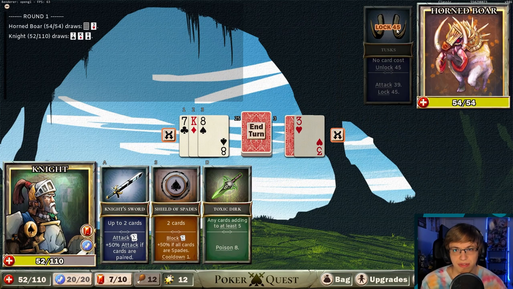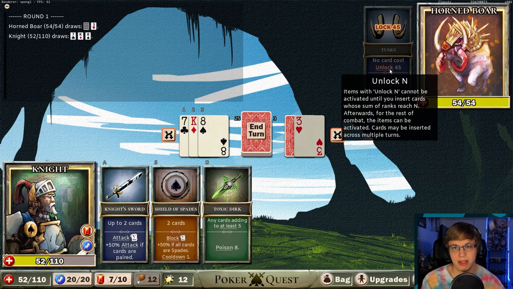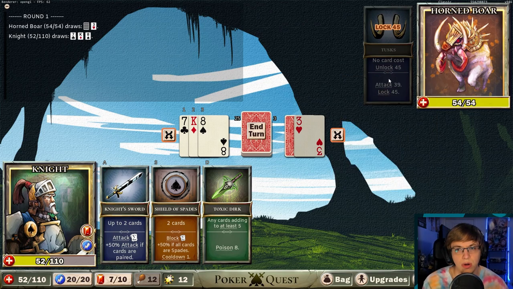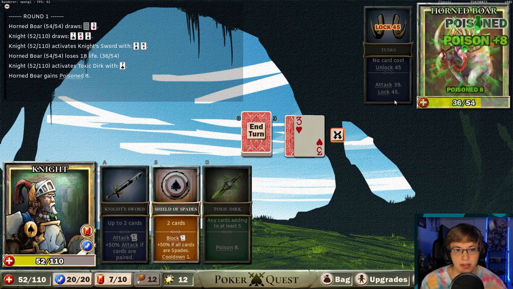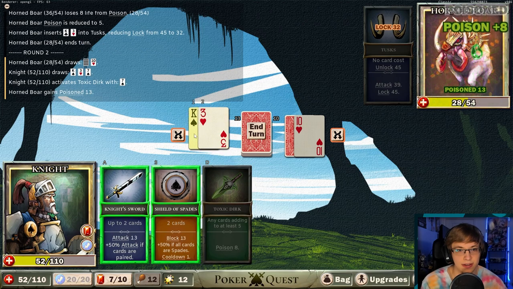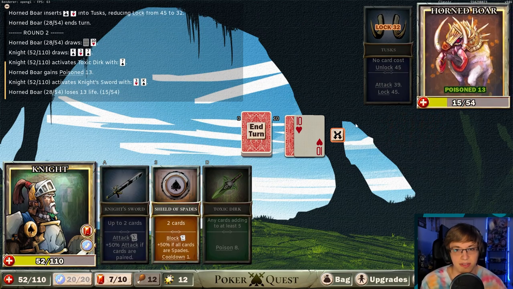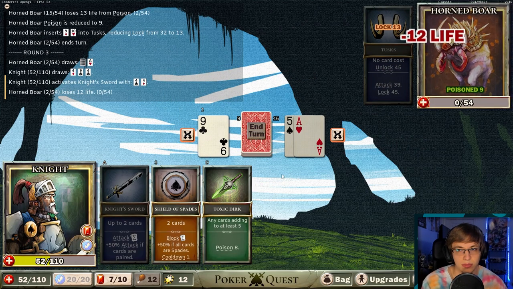Lock 45. What? No card costs. Unlock 45. Items with unlock N cannot be activated until you insert cards whose sum of ranks reach N. Afterwards, for the rest of combat, the item may be activated. Oh, so it's going to just... We need to kill him as fast as possible is what this is telling me. So, sword, poison, end our turn. Okay, poison, knight sword. And if he's going to attack, then we use our energy here. Which we just are gonna win here, no problem.